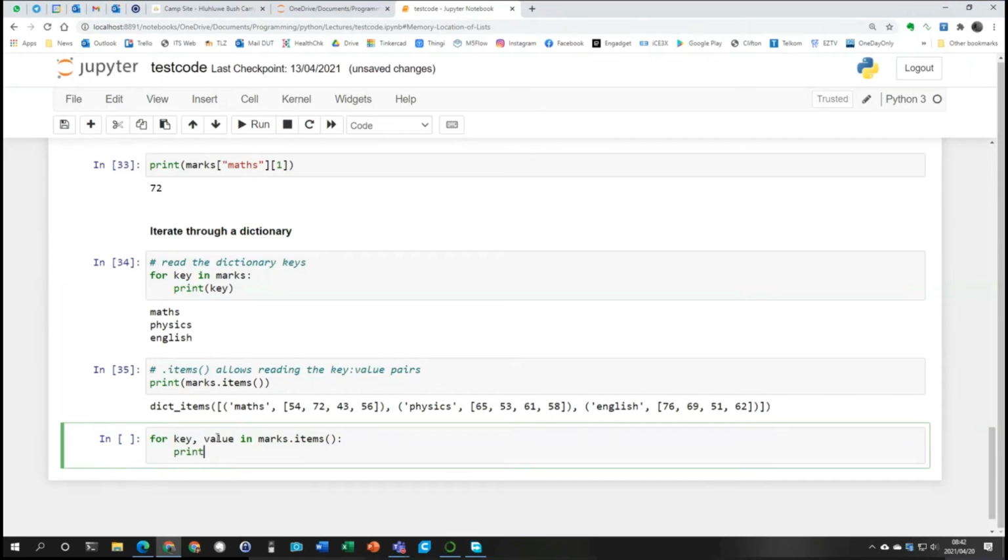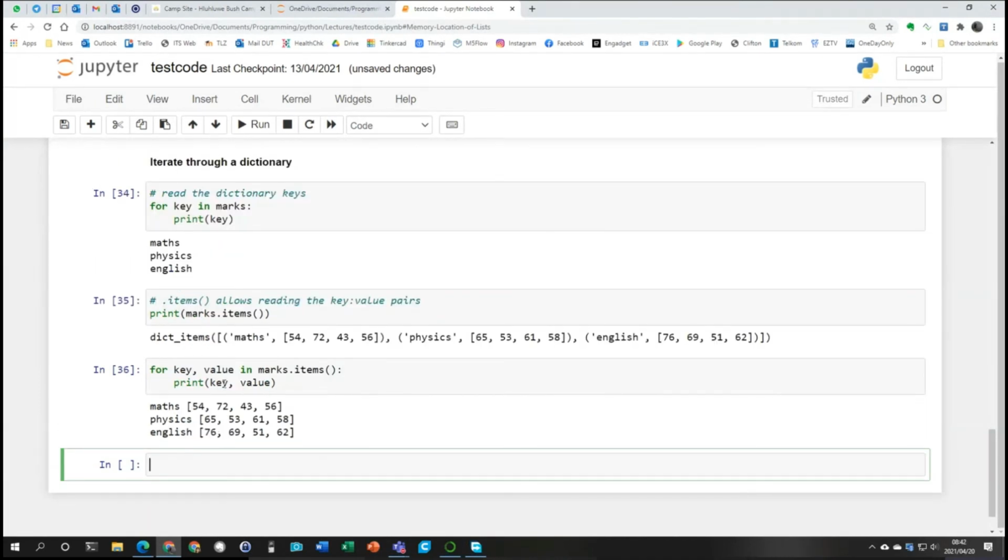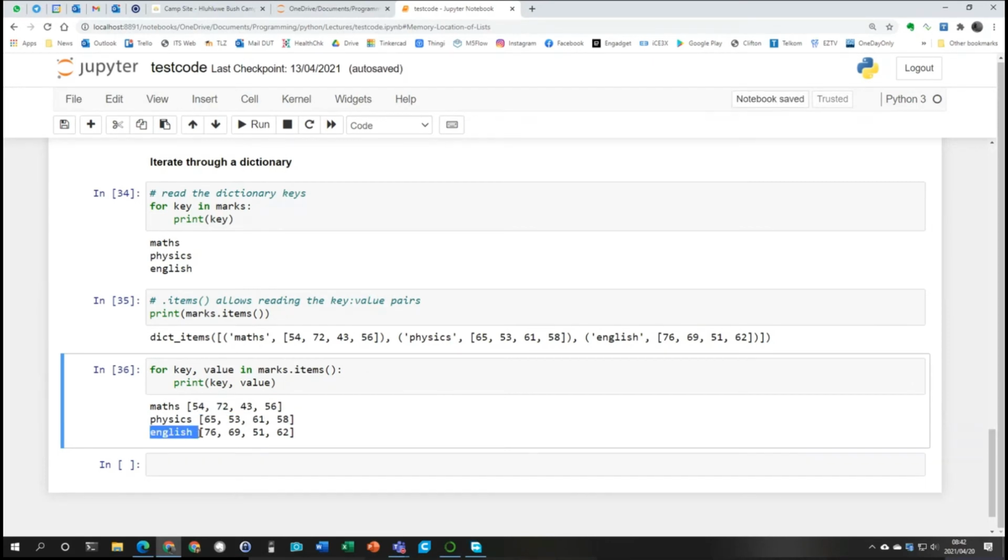And if we now print those two variables, key and value, it comes back with each key and its associated value. There's the key, the value, finally the key of English and the value associated with English. Now this is quite important because it allows us to extract data from a dictionary in a very nice way.